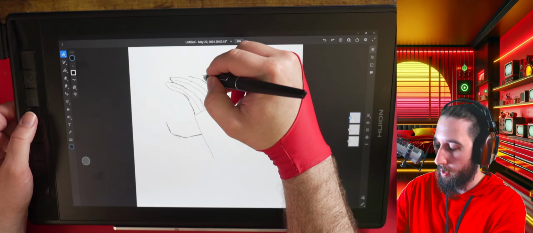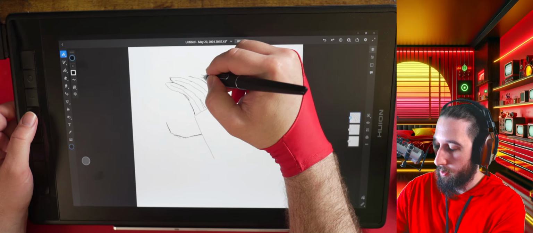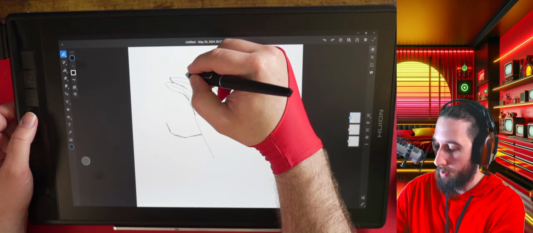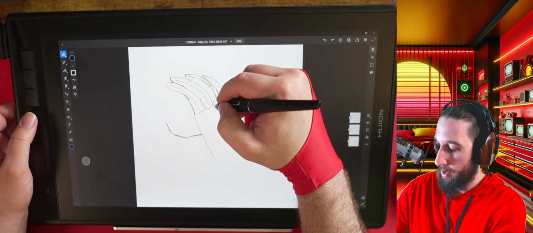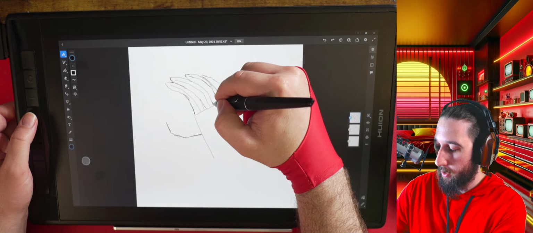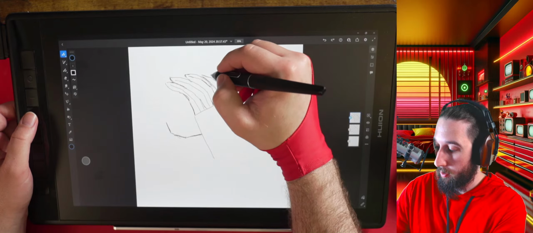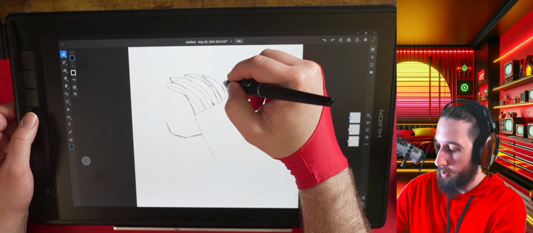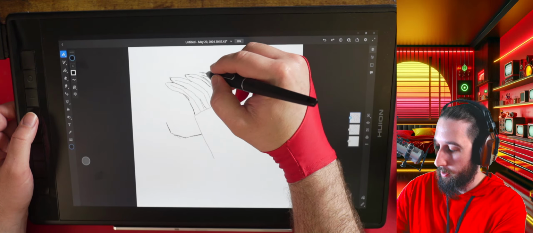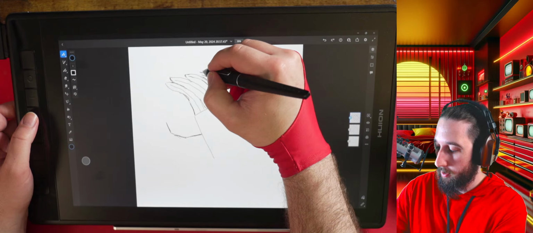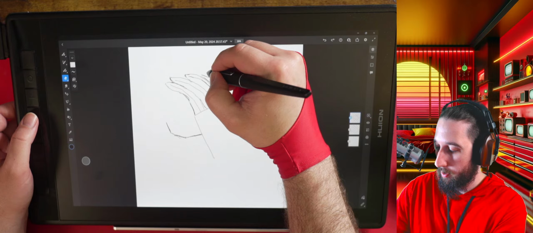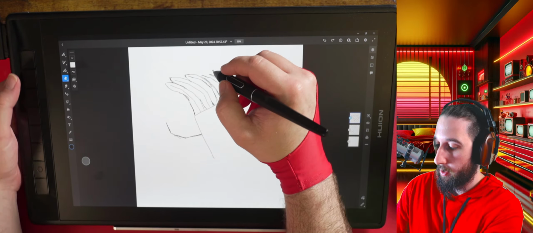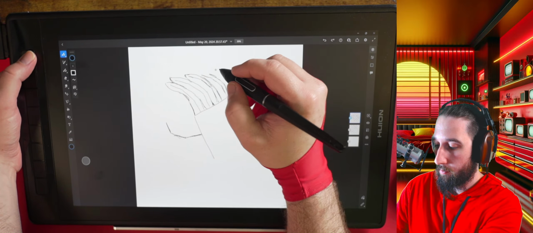So there's one line, there's one line, there's one line. Then we sort of round it off there, and then hide that behind like so. And our pinky, we can go up with one, then another, and then another. Well, you've got the gist. Although, let's go ahead and make this just a titch shorter. I think that would be a good idea. There it is.